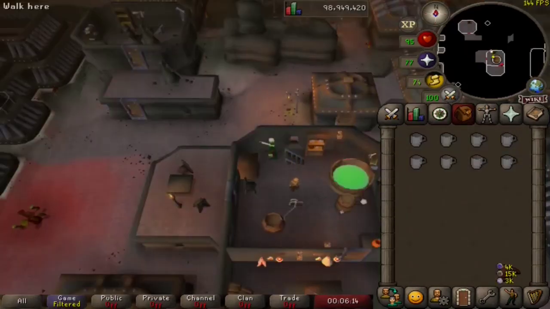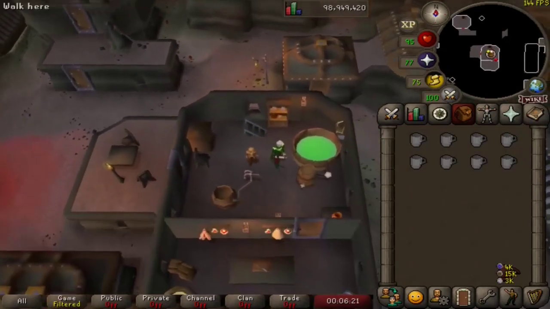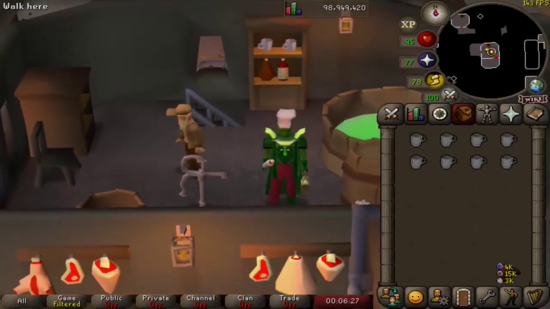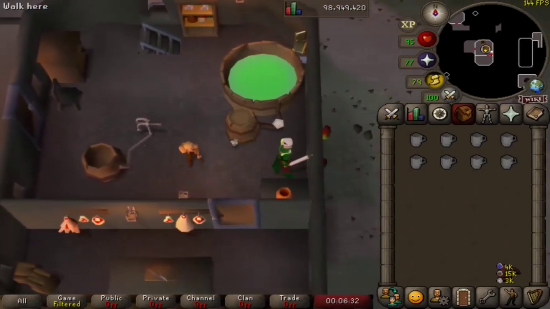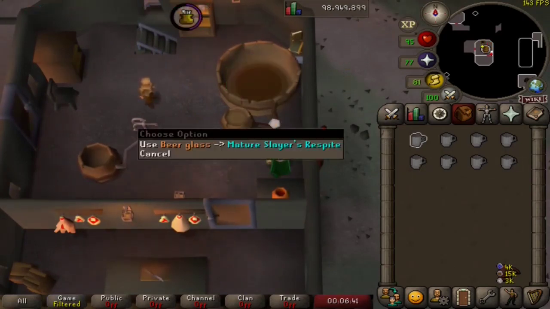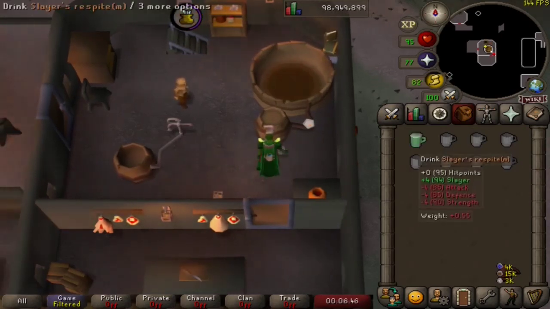Bright green color. Examine. Vat is filled with mature Slayer's Respite. Oh, it's just meant to be. Our final brew has matured. I'm so happy I forgot to put on my pants. Okay, that is awesome. Yes. All right, let's turn this valve and get our final cooking XP of the series. 479. Beautiful. Let's collect our mature Slayer's Respite. Oh, how good.